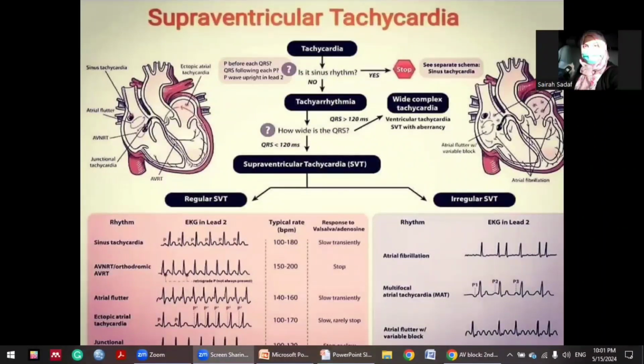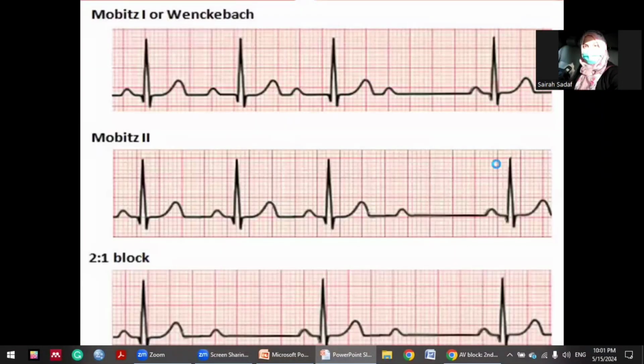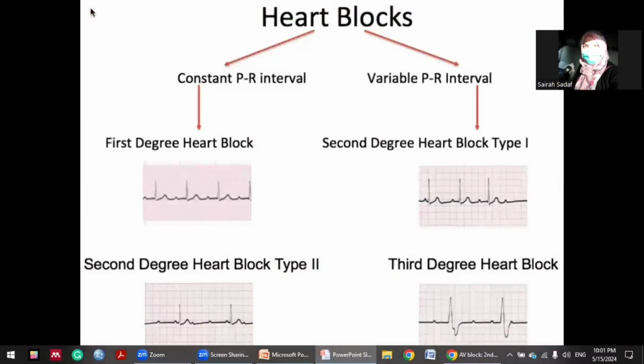Okay, Alina is asking how can we differentiate between SVT and VT? Okay, I will tell you. Just wait a bit. SVT and VT, those are very, very different. I will show you. So these were the two important slides. And I had another one too. I thought, okay, this one is also good. If you want to take a screenshot, then take a screenshot of this as well.